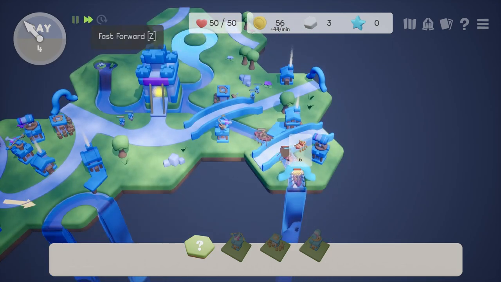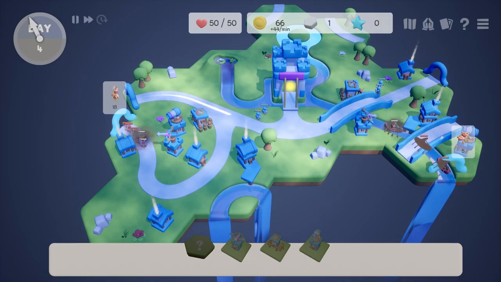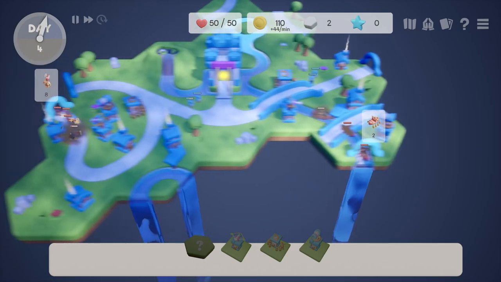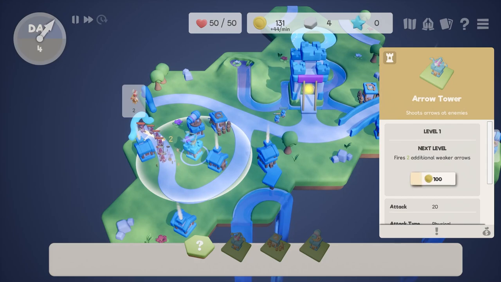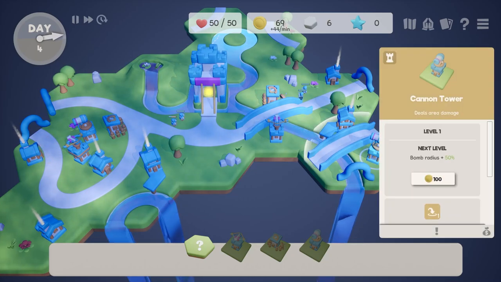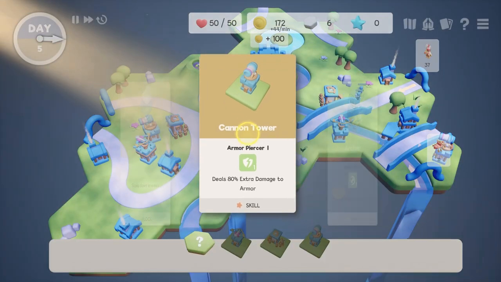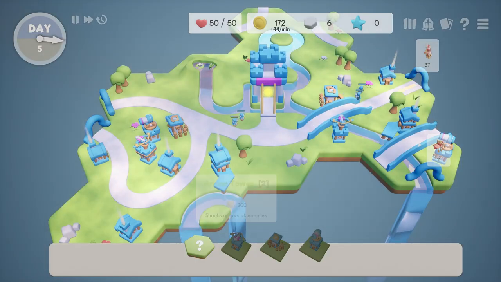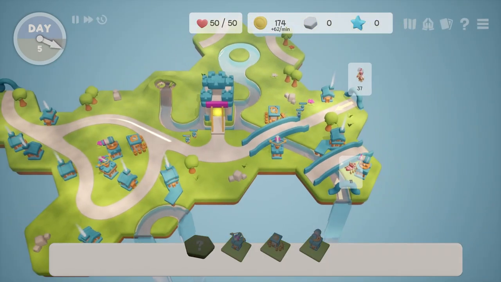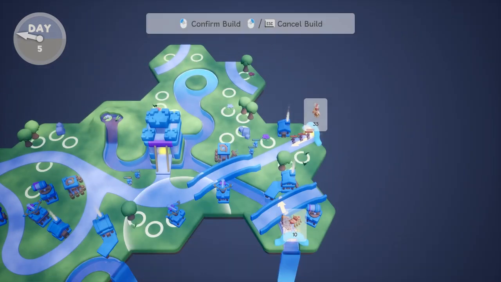Okay, well, let's just chill out for a little bit. Okay, we're doing alright on this side. And we're doing okay. Upgrade. What's this upgrade? Bomb radius 50%. Right. Extra damage to armor sounds pretty good. Okay, so they're coming from over here now.